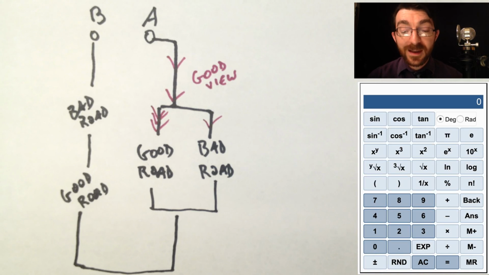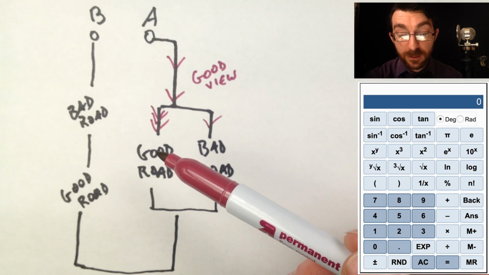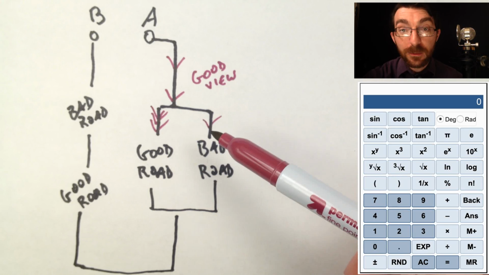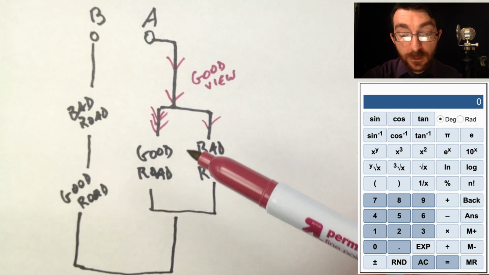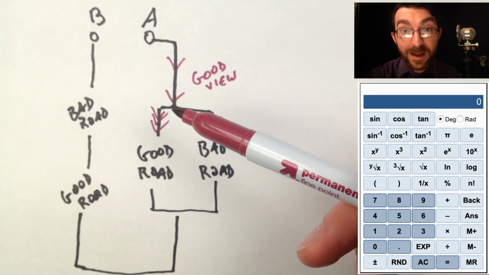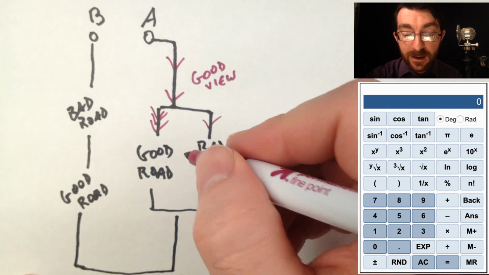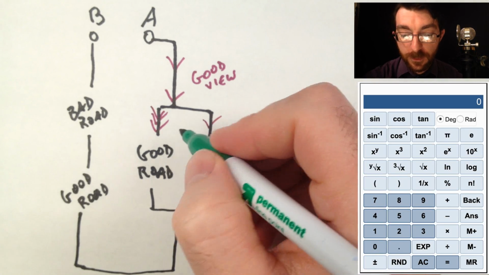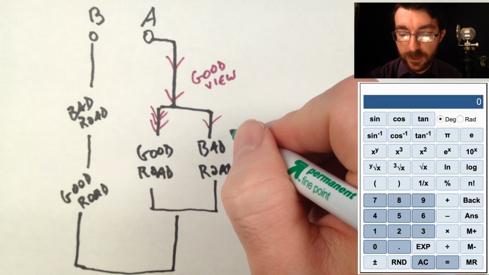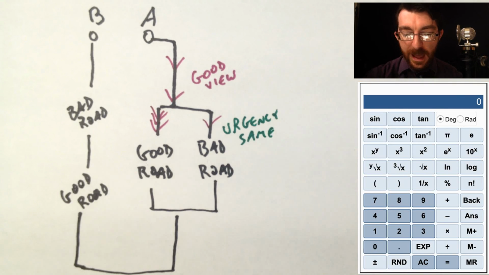But the point is, if you were at this fork and you're looking at the good road and it's in total gridlock, well, then the bad road is a better choice. We're trying to get it so that they are equivalent choices. And that assumes that if you have a good view here, you will make a good choice. Okay, so the conclusions that we can get here is that the urgency is the same. Let's see, where do I have room to write this? I think I have room to write it right here. So the urgency is the same. However, the traffic volume itself will be different.